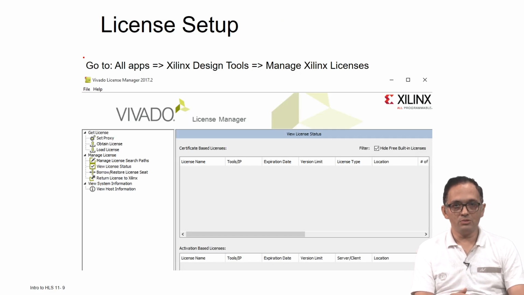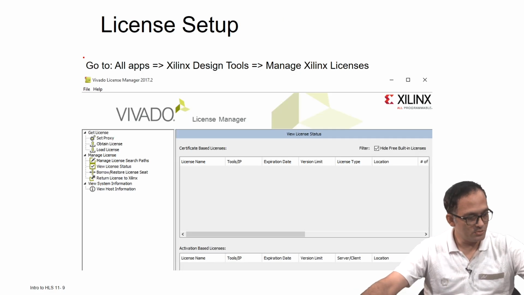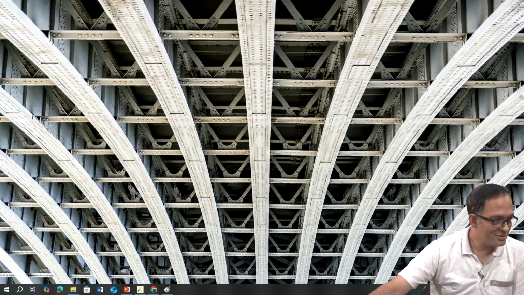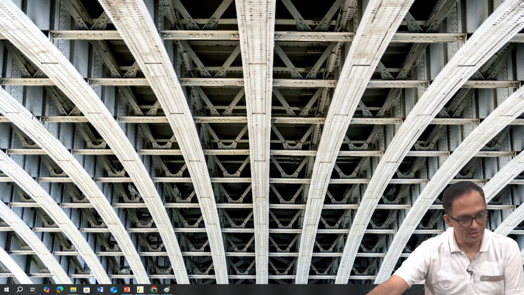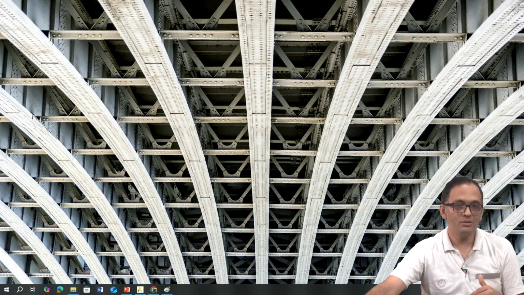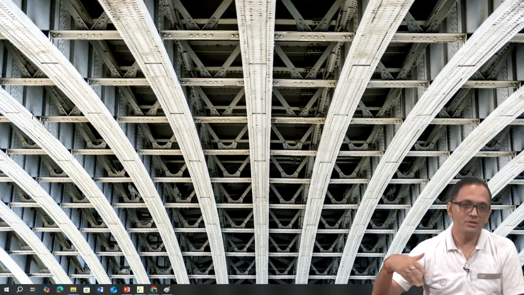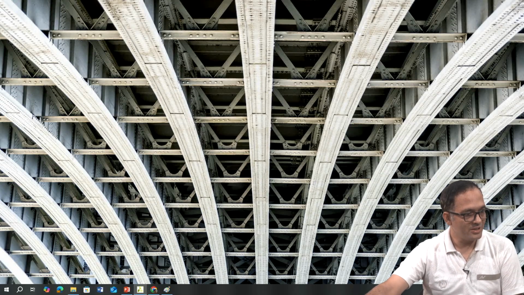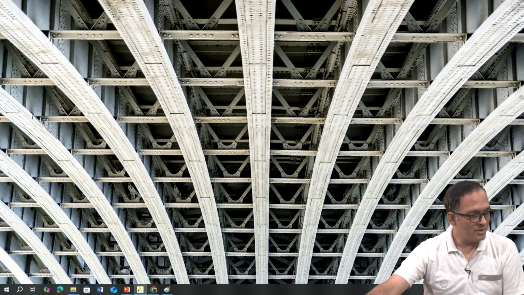Once you install it, you will see a button or logo corresponding to Vivado HLS. If you double click it, the tool will open. When you open the tool, you will see an interface like this. This is called Vivado HLS, and you can create a project, open a project, and so on. So, I will go ahead.